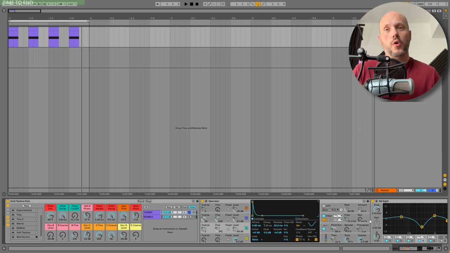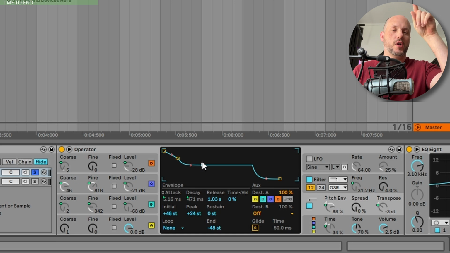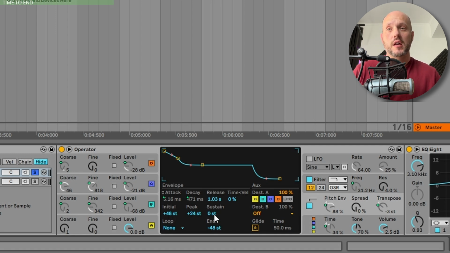So the goal was here, obviously, to first set up the pitch bend range, because I'm sure that you know that kick drums are made mainly of one sine wave that has a huge pitch drop onto it. So the transient or the click starts on a really high pitch and it drops down really low in very short time. So this is what I wanted to follow, but I had to play around with the attack time that is really high, as you can see, on 4 octaves higher than the body of the kick, and that is because we wanted to create a very nice transient, a very nice click to it. The attack of the pitch envelope is the most important part to create that.